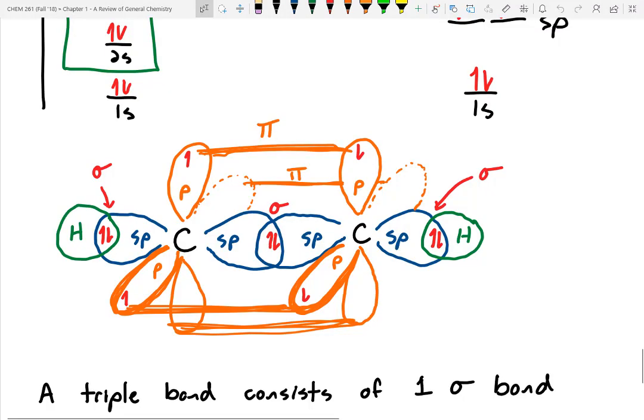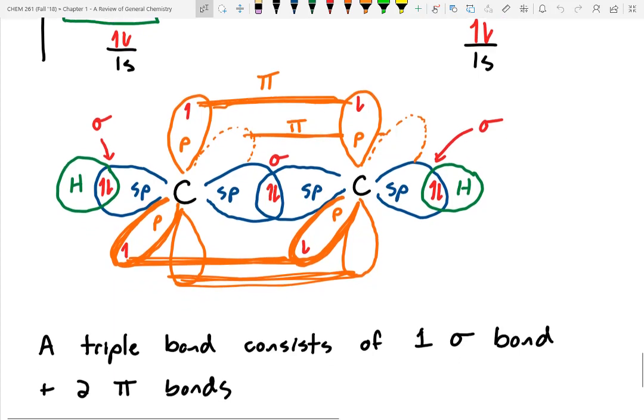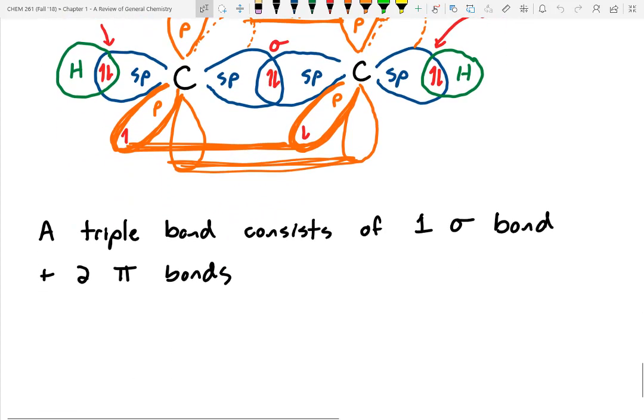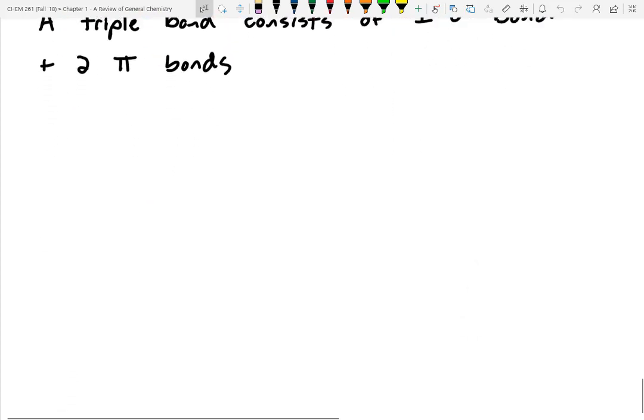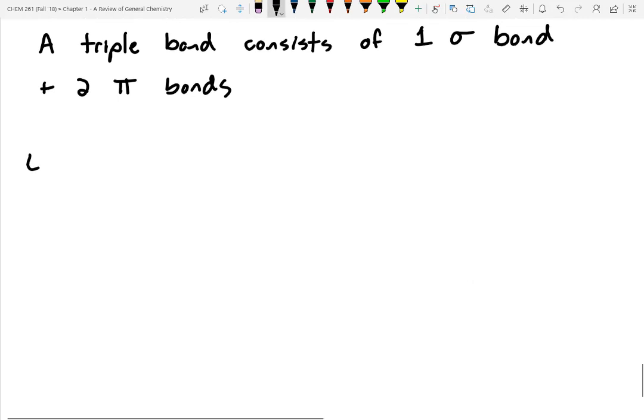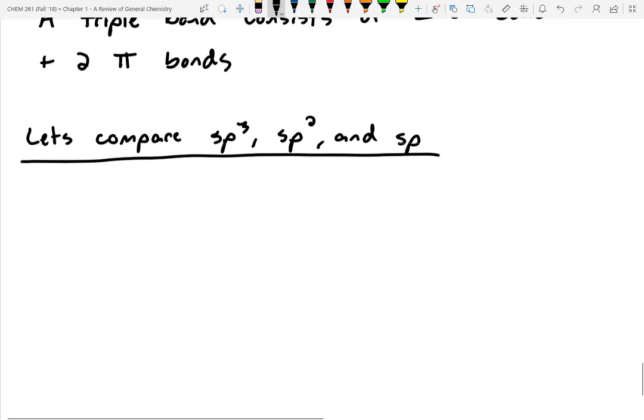All right, so yesterday we finished up talking about molecular orbital theory, and we were drawing how these orbitals overlap when they're hybridized to form sigma and pi bonds. But one thing I wanted to do before we continue on is to compare some of these hybridized orbitals. So let's compare a handful of them. We're going to compare our hybridized sp3s to our hybridized sp2s. And last but not least, our sp orbitals.